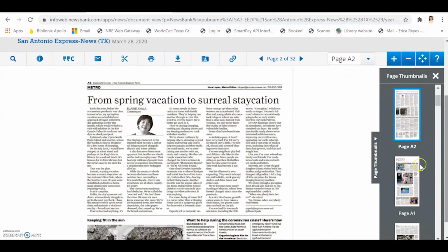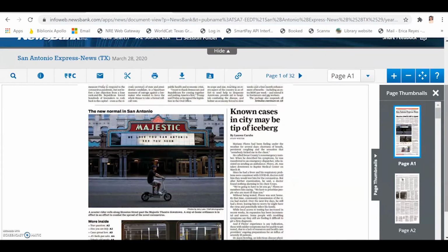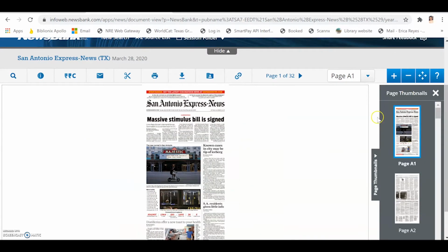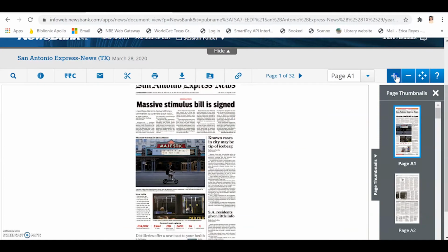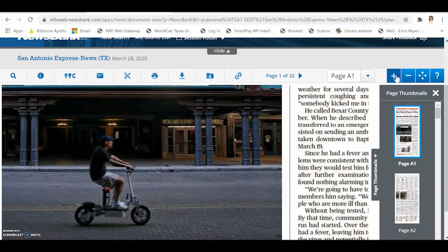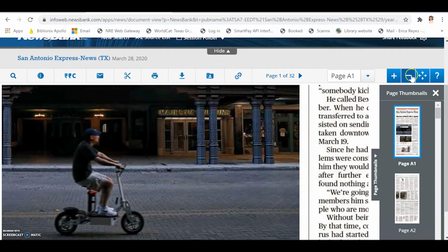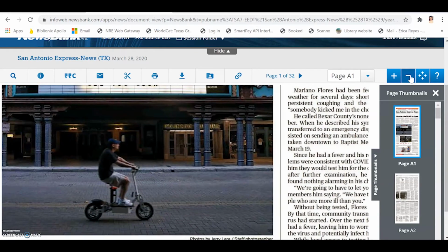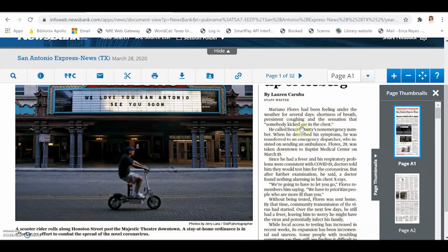One thing I wanted to point out, there is a zoom feature. I am actually able to fit to screen. So there's the whole paper. Zoom in and zoom in. There you can see pretty well the image there. And we'll zoom out, and you can do that if you need to read the text as well.